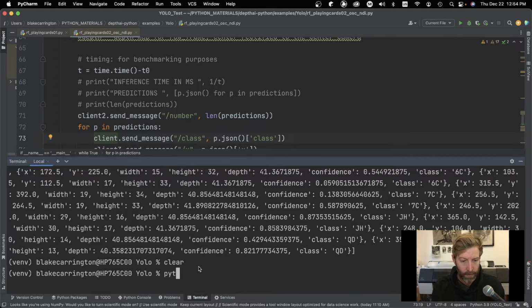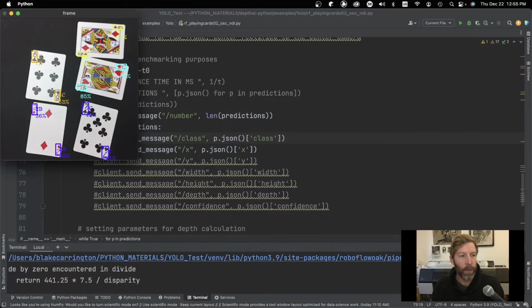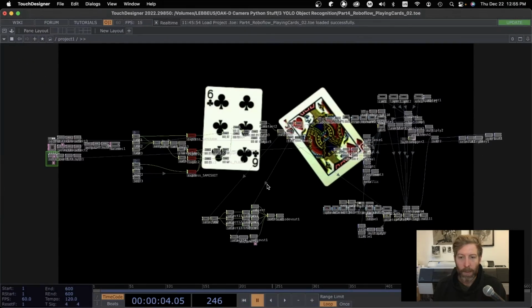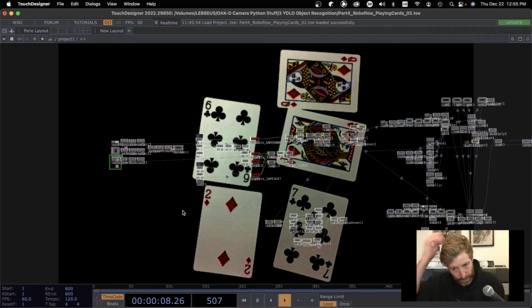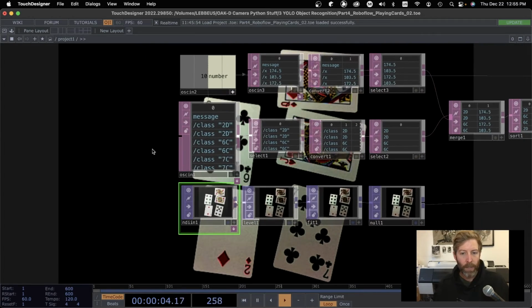So let's just run this bad boy. Let's do Python 3, and I called that... I just can't get my N's and my G's straight. Playing cards 02, and I gave this a really long name. Okay, I hear the click. It's running. So we still get this little window here, but what I care about is, let's go to our little home in TouchDesigner. Oh yeah, and I added a little sound too, because why not add a little chill sound.